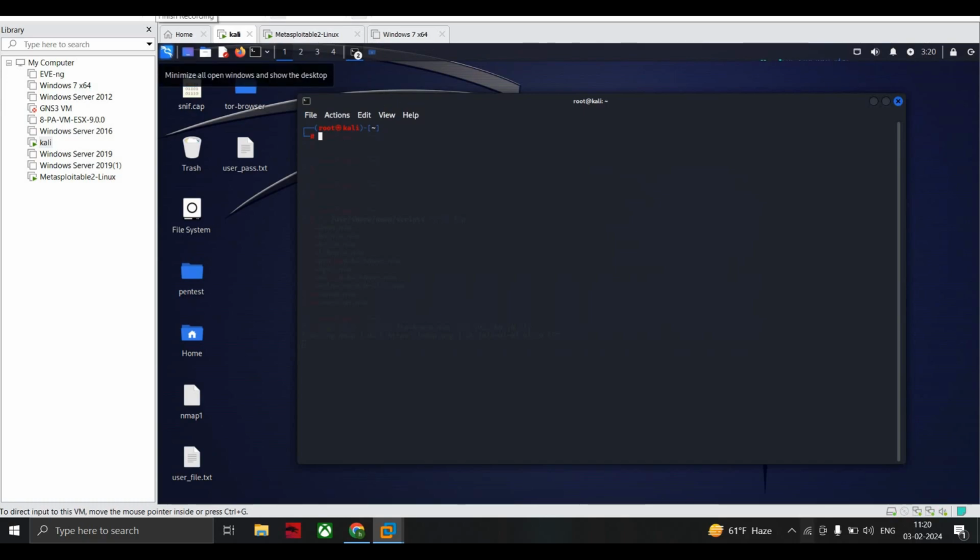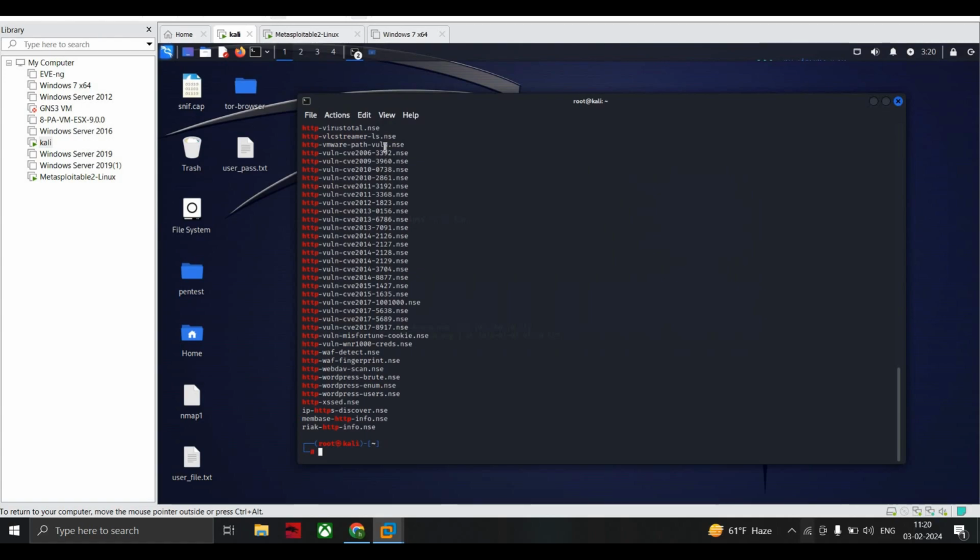Till then we open another terminal, and we're going to see how we can use the http-enum script. With the help of that we can get the domains, subdomains and emails that are available. So for that, ls | grep http. You can see we received a number of HTTP scripts. This is all about WordPress brute force.